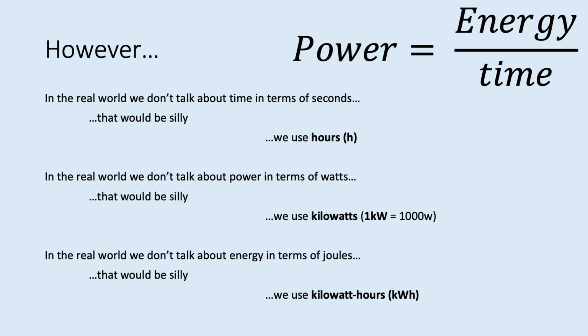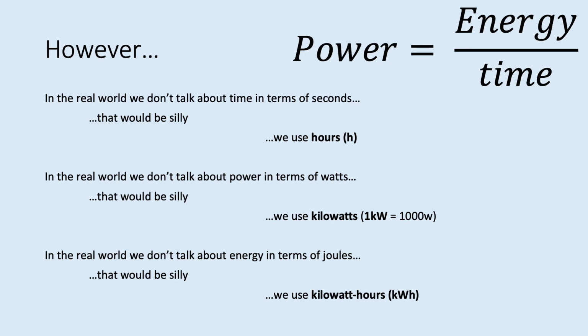Okay, in the real world, we don't talk about power in terms of watts. We talk about kilowatts, because the amount of power we generate is normally so high it's in kilowatts. So don't forget that 1,000 watts is a kilowatt, like a kilometre is 1,000 meters. Brilliant. So really, energy is actually kilowatt hours. Sorry, I apologize, I said that wrong. Energy is kilowatt hours, so kilowatts times hours, kilowatt hours. Brilliant. That's what you need to know.